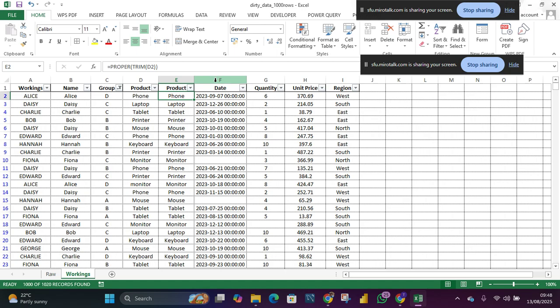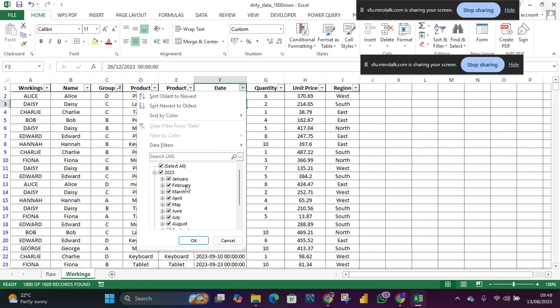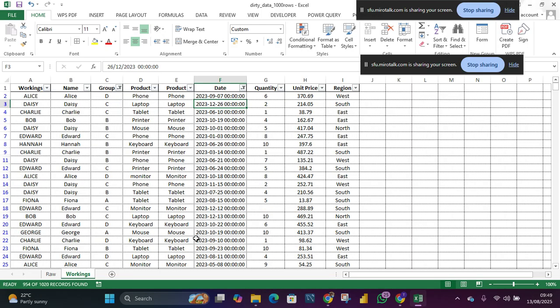Yeah, there we go. Then the next thing we can do here is our date format. This date format, if I click on any of them, obviously shows me what I don't want. First thing, I want to remove the blank space. Very important. I don't want the blank space to be there. Then the next thing is to change this date format to date.